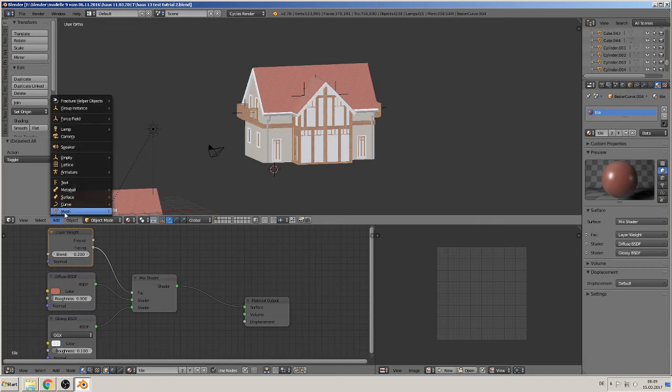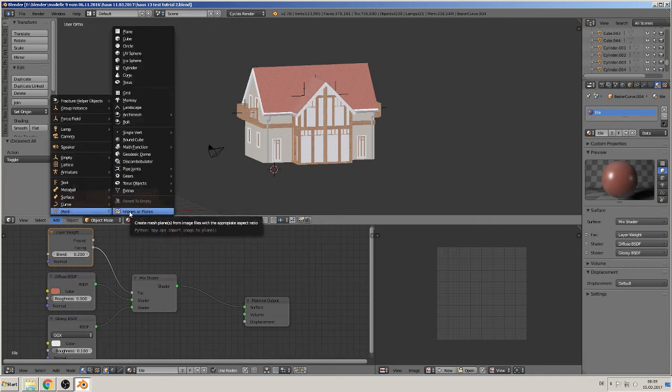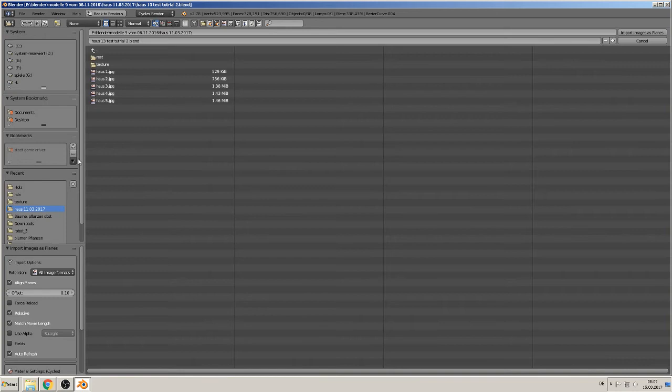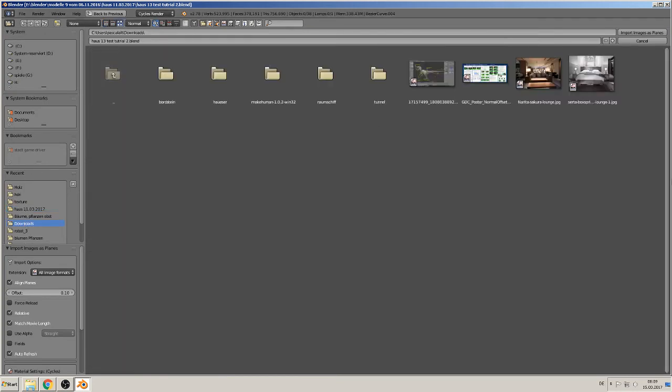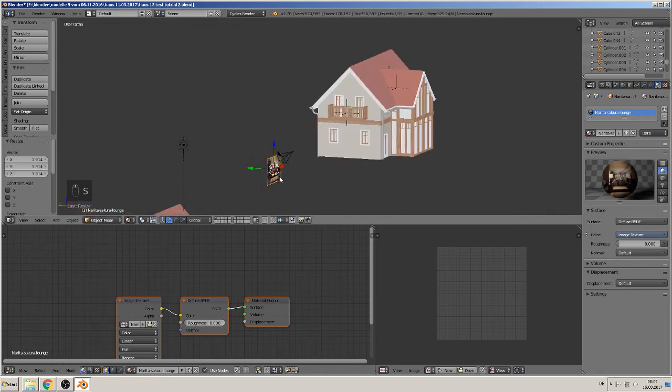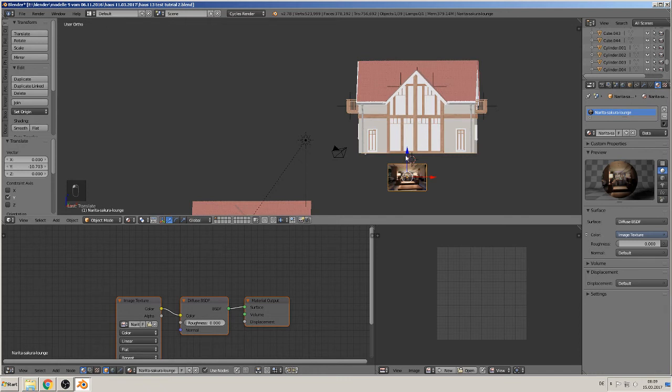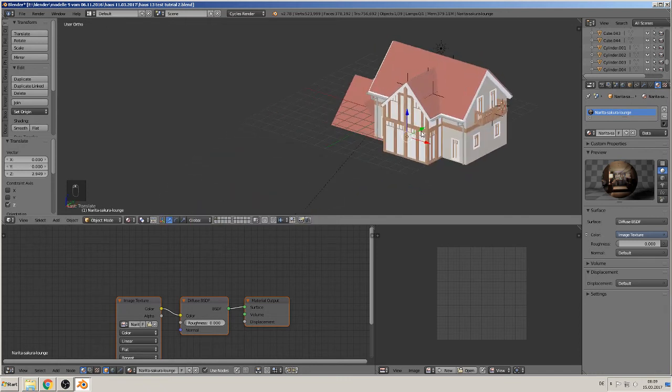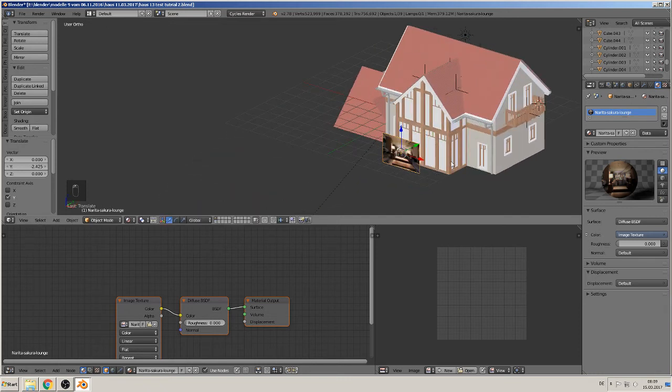So add mesh, image as plane. Then you search for those things, and I've done that. And I found here a dining room. So I get it, rotate X 90. That is my dining room there. You surely can build that all as 3D objects, but it's a lot of work.